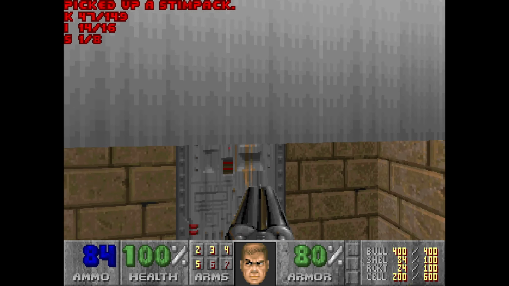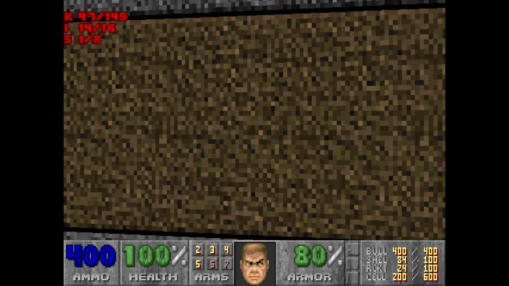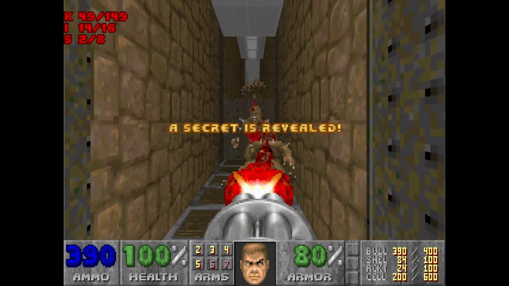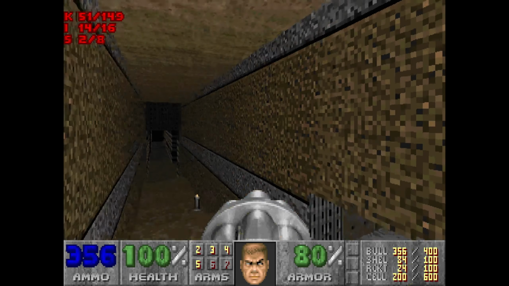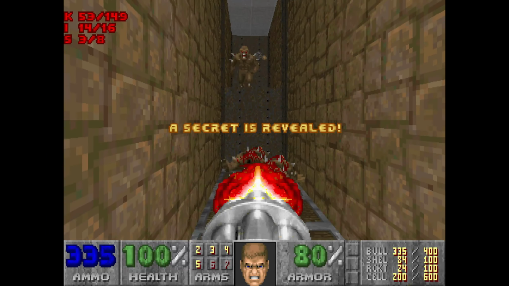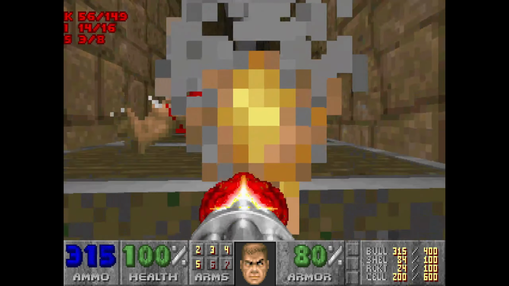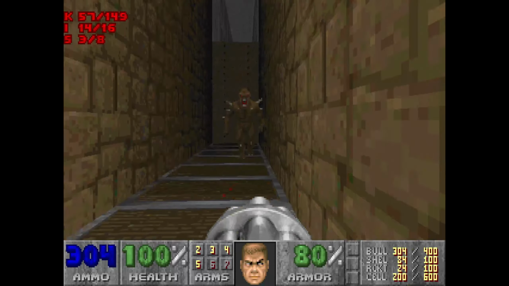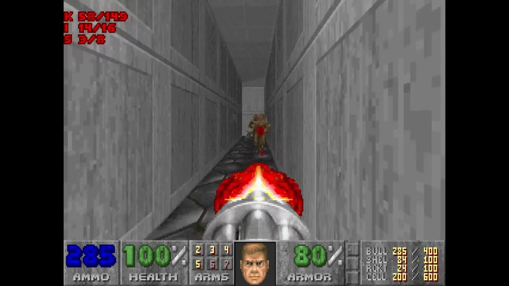There we go, a spectre. Alright, from here we go this way. Now these two candles, let's just switch to chaingun. There's a secret here, lots of imps. And also where this next candle is, another secret for imps. So, yep, just gotta go and clear out all the imps.